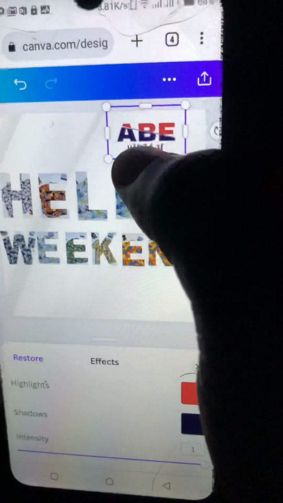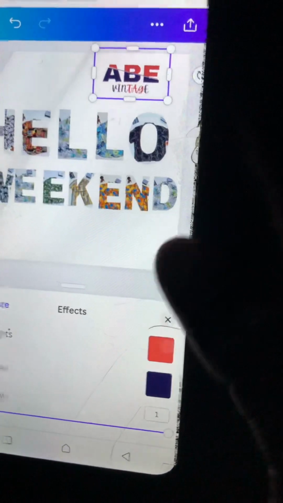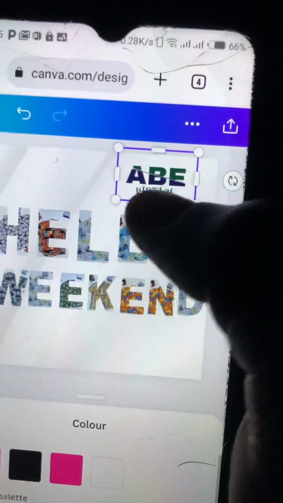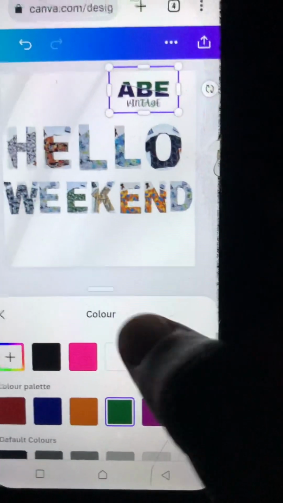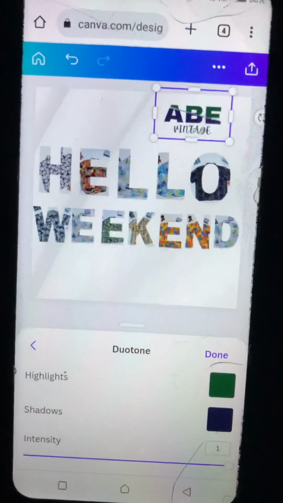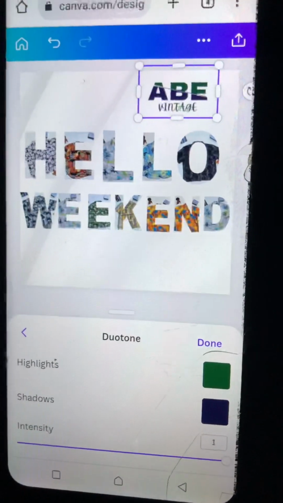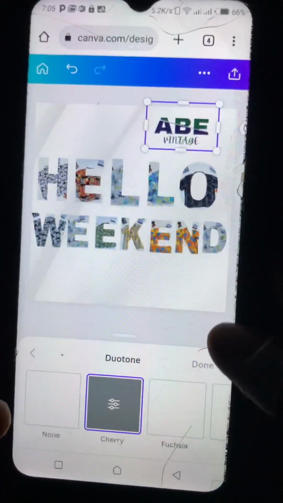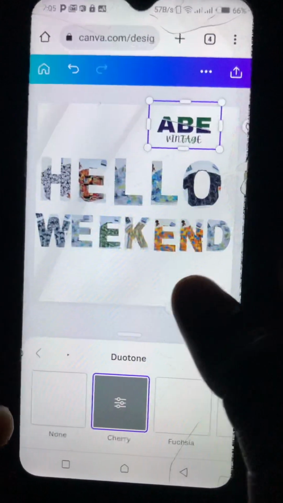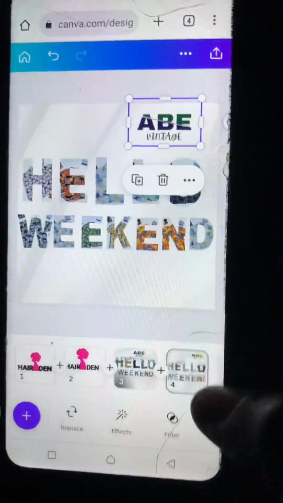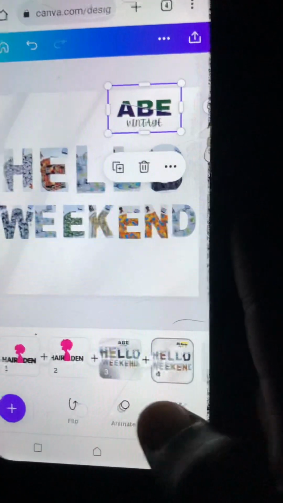So I'll go to duotone and search duotone, and then change the color of the logo as you can see me doing here. So now I've changed it to green, so it's in green and dark blue shade, and I feel comfortable with this. This will work with the rest of the colors on this design, so I'm just going to leave it. So like I told you before, you have to check for your colors. So this is duotone, and this was how I edited and adjusted the colors of the logo.